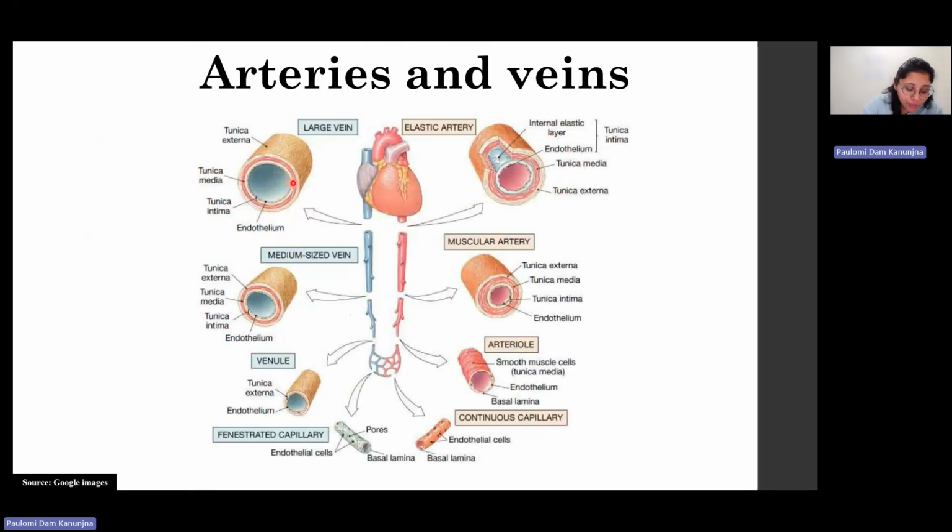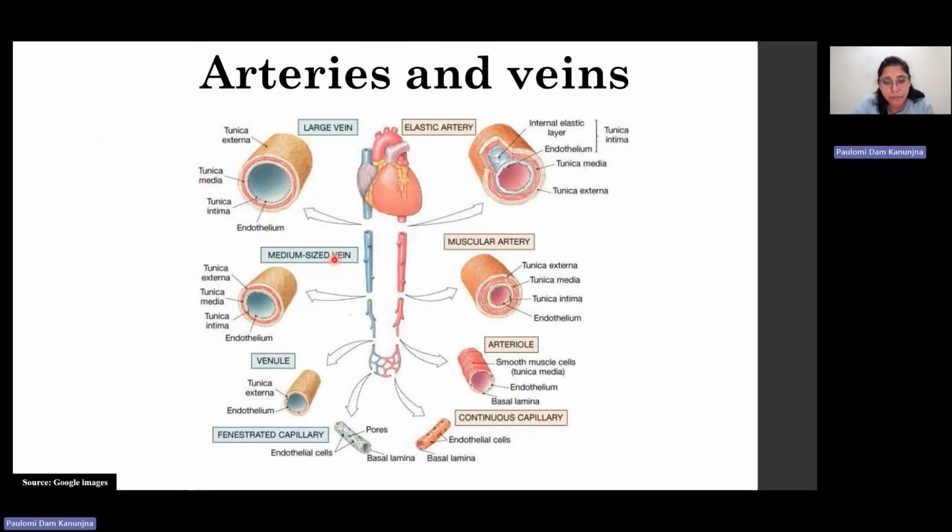Now, if you talk about elasticity, we already spoke. Arteries are more elastic because they have to stretch during systole and come back to their normal position during diastole, because they are under high pressure. Veins really don't need to do that. Thickness, we already discussed: arteries are thicker because they have such high pressure, they need to sustain it. Veins experience less pressure. And you have these finer types of veins that are there.